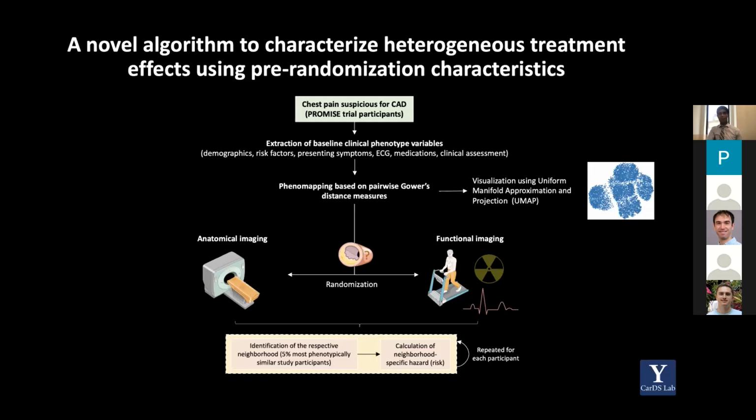Is this clear? Yeah, I really enjoyed reading about this phenomapping approach in the EHJ paper. I don't know that we've used it a lot in our groups. Are there other examples, either in clinical medicine or outside of medicine, where folks have found this phenomapping and neighborhood approach useful?